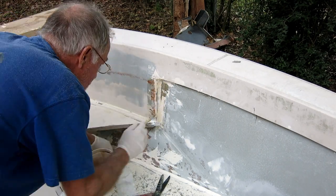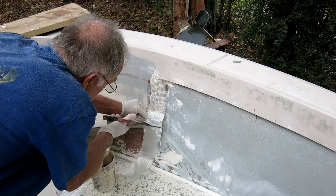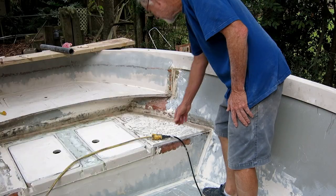So all that's left now to do on these side panels is a lot of fairing, a lot of sanding. And I won't bore you with that because that's terribly boring.